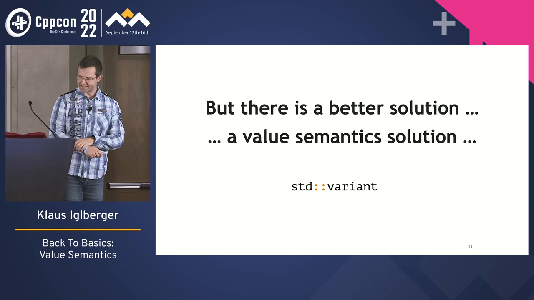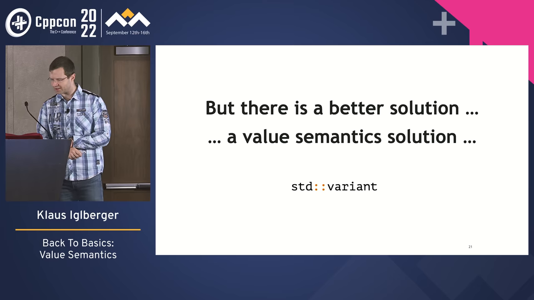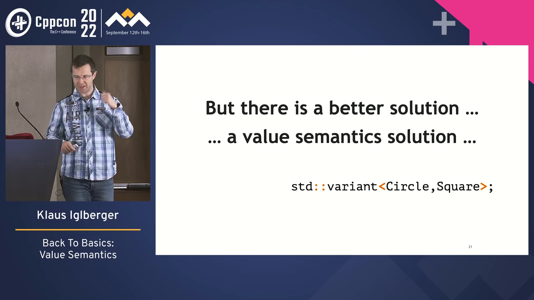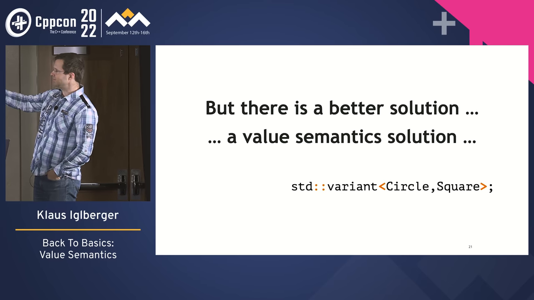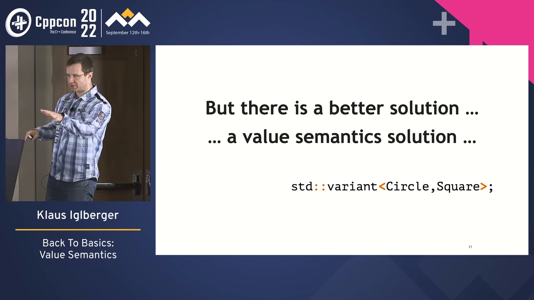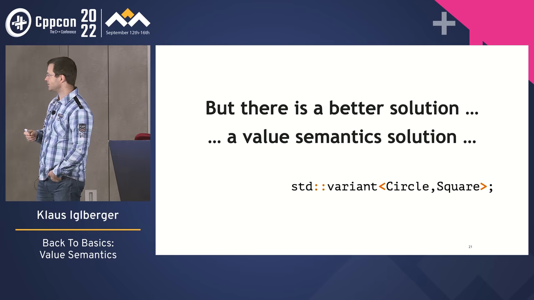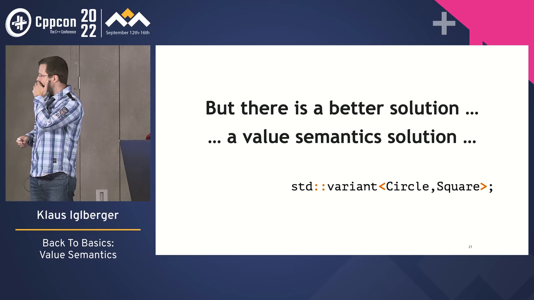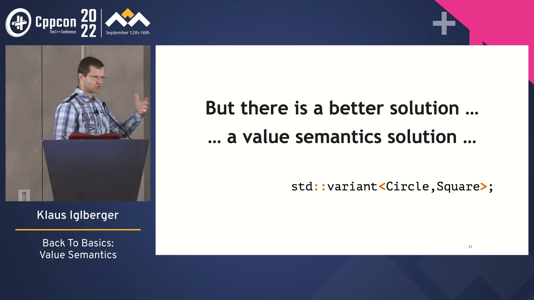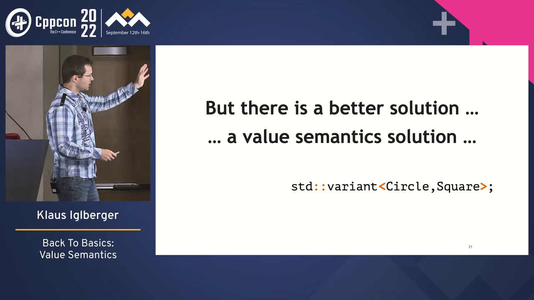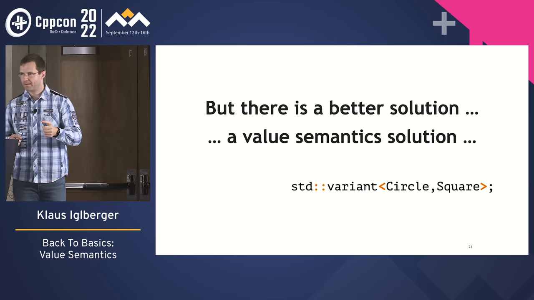std::variant is not really a container, but it's something that represents several things. For instance, in this case, circles and squares. So this variant stores either a circle or a square. Not both, never both, and under usual circumstances, it truly just has one and not zero. Now, as that, this variant actually represents an abstraction of shapes. And of course, there could be more: circle, square, ellipse, rectangle. It represents an abstraction.